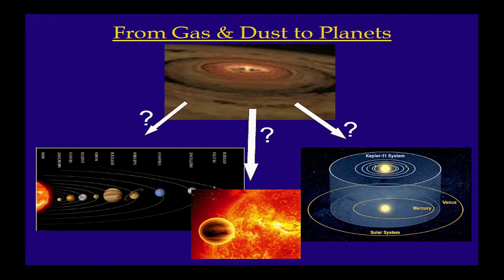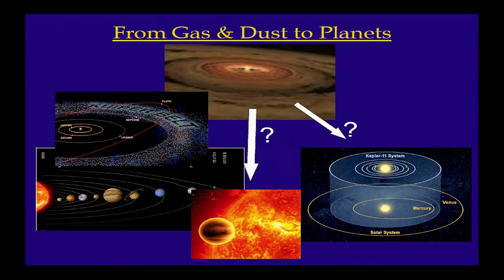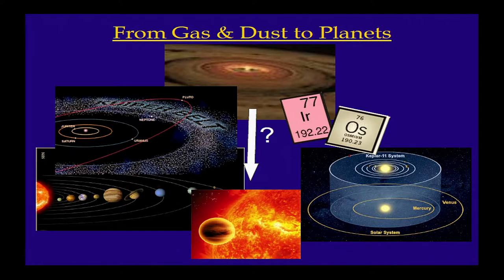We have to be a little bit creative about what data points we want to use to test our planet formation theories. We have various options and we try to utilize all of them. One example is our own solar system, shown here with the Kuiper belt — we have some imprints of planet formation still left over today. We can also use geochemical and cosmochemical constraints, for example of highly siderophile elements, to learn about the late accretion stage of the terrestrial planets. And what I use the most is physics — taking the laws of physics and applying them to see what they tell us about planet formation.